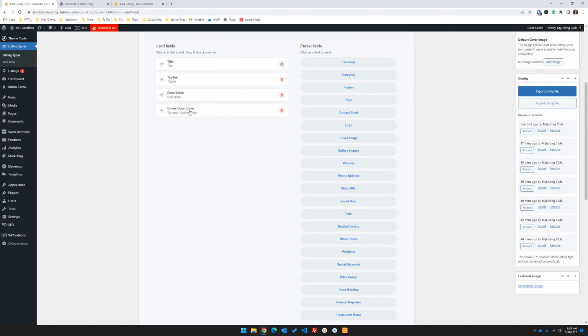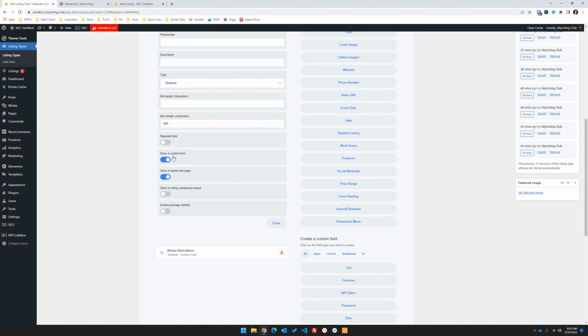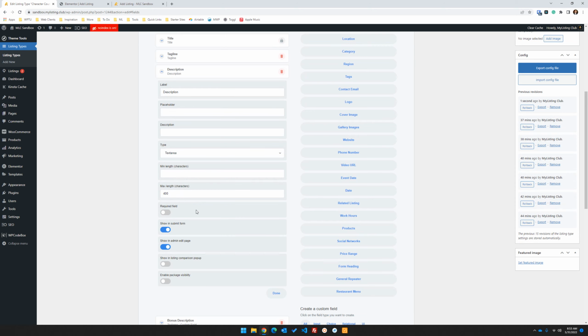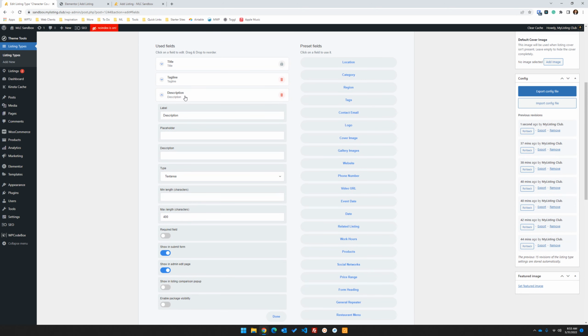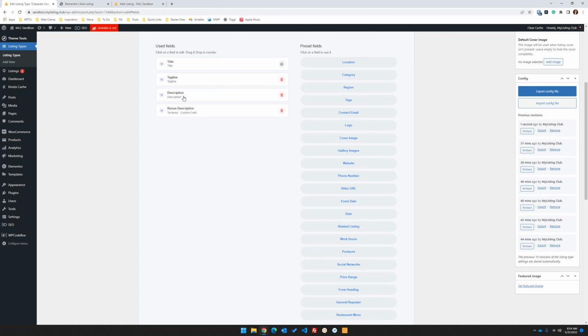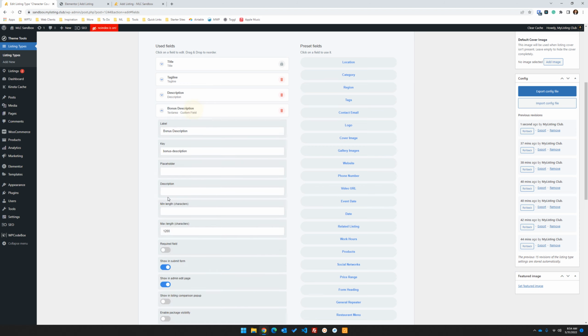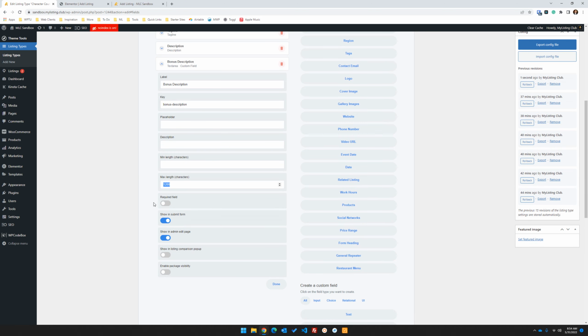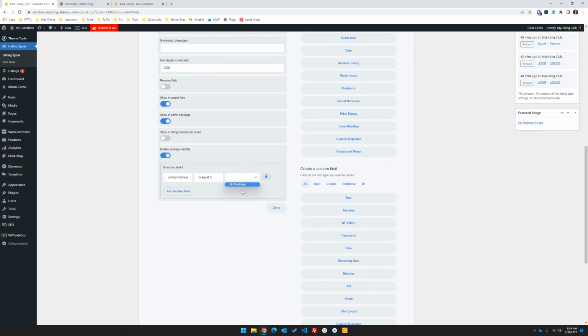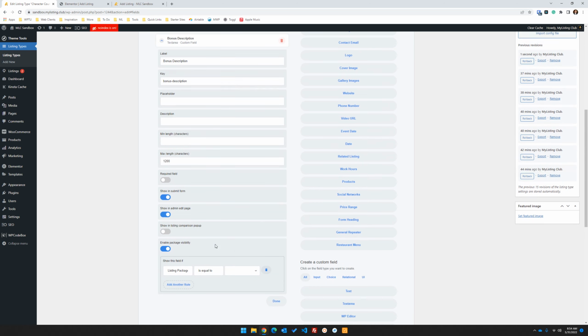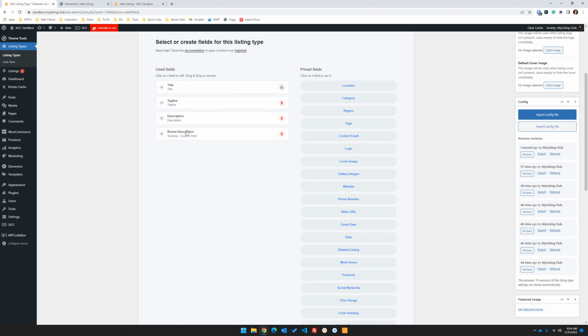So one of the goals here is monetization as well, in addition to improving the onboarding experience. So what you could do is for the description field, make that available to everybody, even your free listing owners, or not. You can charge for this field too. So let's just say you wanted this field to be free, but then you could upsell them another package to give them more words, which is better for their SEO, right? For that, you could just toggle on package visibility and then set your upsell package there, okay? So that's kind of the idea behind all of this. Twofold: improve the onboarding experience, and then also as a monetization strategy for allowing more words within the listing, okay?